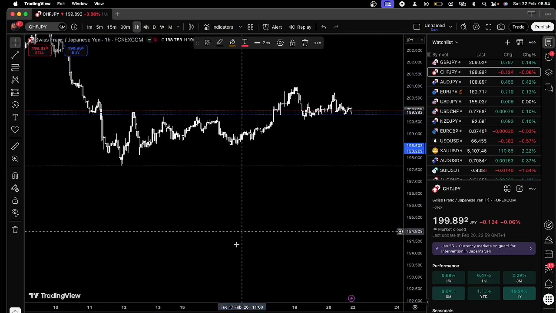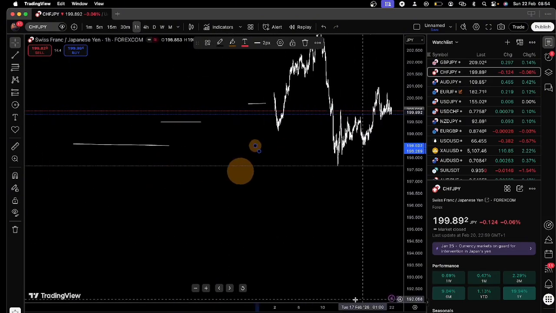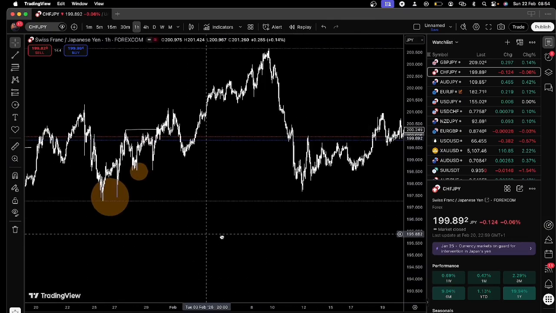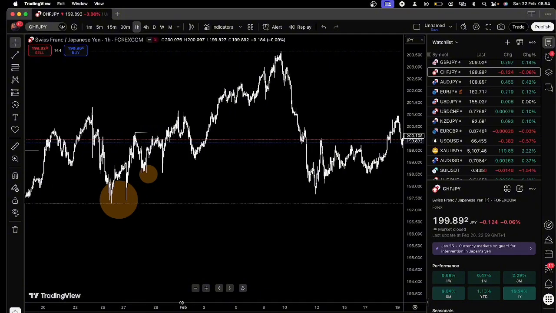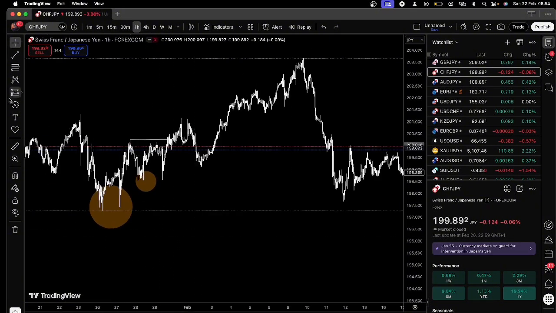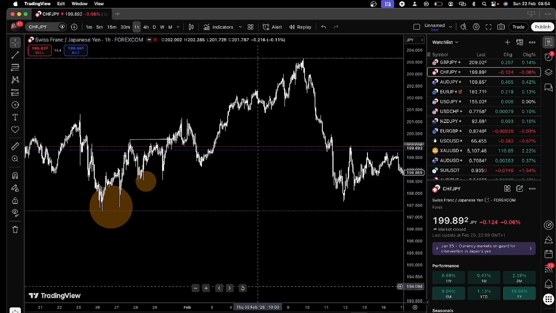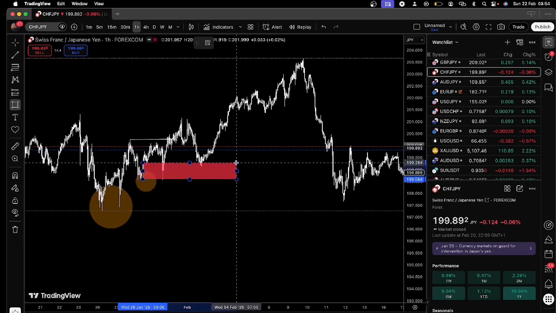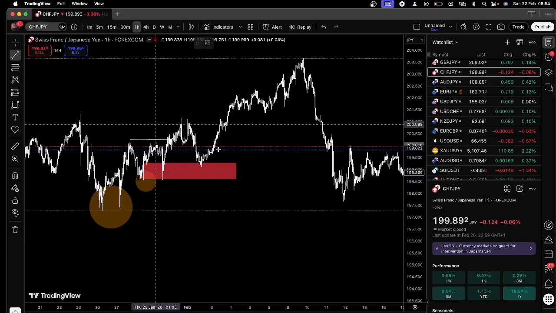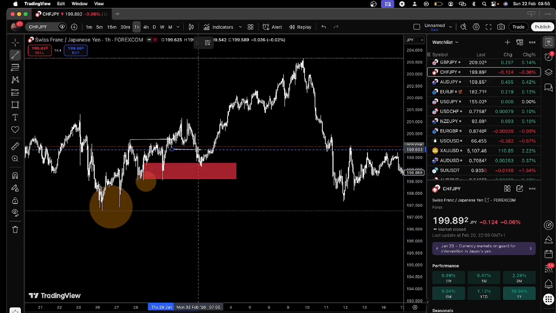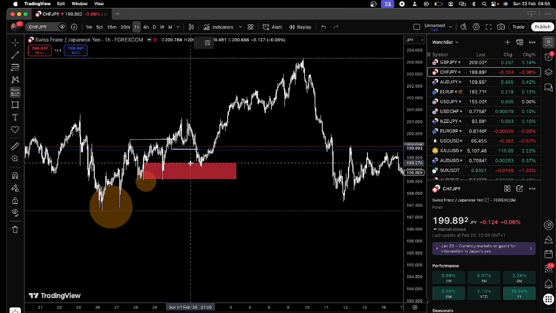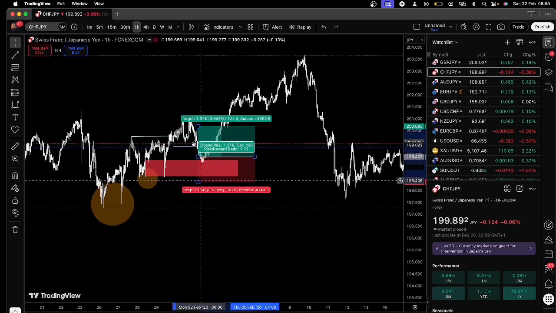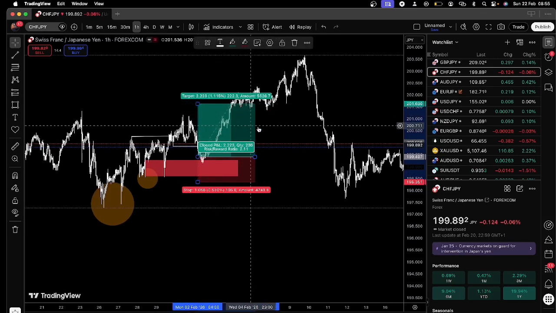Then I drop to the 1 hour time frame to look for my setup here. So I found the setup here. So what do I want to see? I want to see structural liquidity. I want to see a sweep, and then I want to take my trade. So this was my setup here. Price swept this here. Price gave this structural liquidity, and then I took these buys from this point of interest, covered these lows properly, and then targeted a 1 to 2.